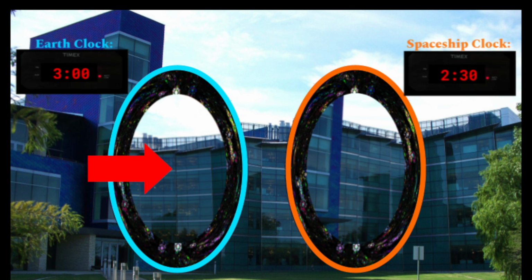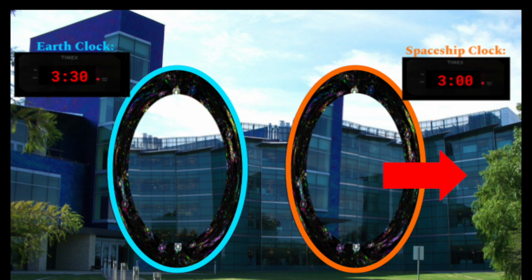If we go through right at 3 o'clock, then the spaceship clock seen through the wormhole must also read 3 o'clock as they stay synced, even though the spaceship clock outside the wormhole right next to us at this point says 2:30. So we go through the wormhole and the spaceship clock continues to read 3 o'clock during our passage, but Earth's clock will stay 30 minutes ahead of the spaceship clock. So that means the Earth clock must read 3:30, and we just traveled 30 minutes into the future.